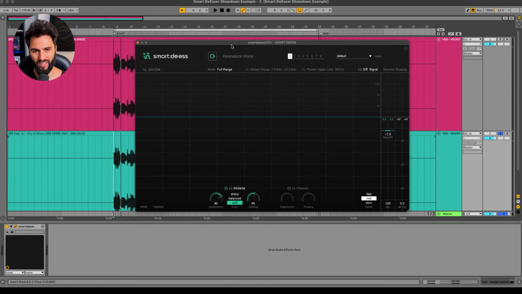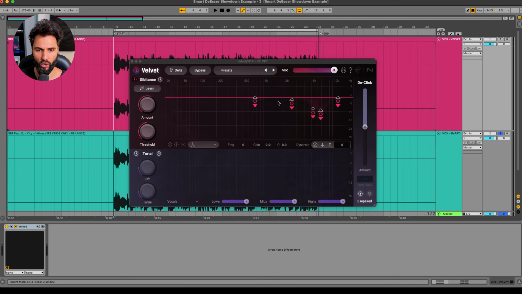Now, to be fair, they aren't set exactly the same because they can't be. Both work slightly differently and offer different levels of controls that we're going to discuss in the next section, which ultimately require different settings to get it roughly where I want for each. And in this case, I had to push Velvet harder in order to achieve a result closer to what I wanted with 5 dynamic bands, including 3 that I manually created, with a few excessive reductions around 10 dB or more. And even with this much treatment, there's still some harshness.